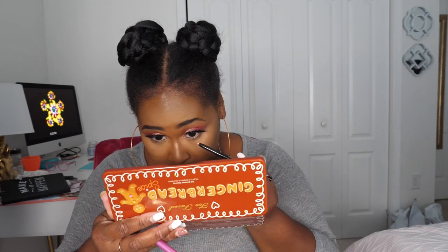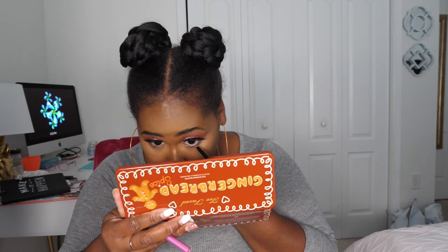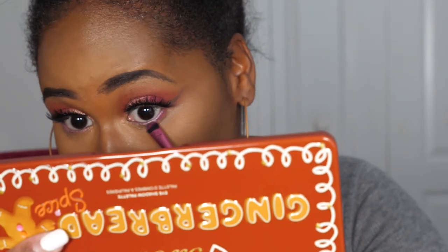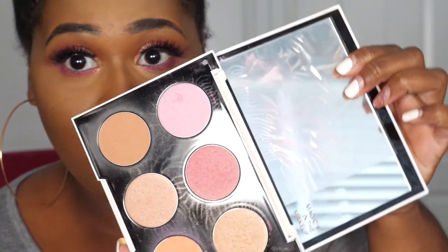So I'm gonna take this eyeliner that I got from the beauty supply store. I don't know what it is, but it's like a pink liner, and I'm gonna underline my lower lash. All right, so I'm gonna go back into the color Gumdrop, and I'm gonna put that in the corner on my lower lash. Next, I'm gonna take some shadow from this Urban Decay Gwen Stefani palette. Just gonna place a little bit on my cheeks. I'm going with this color here.